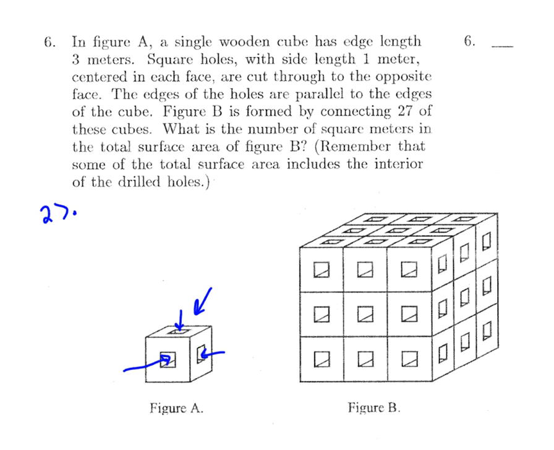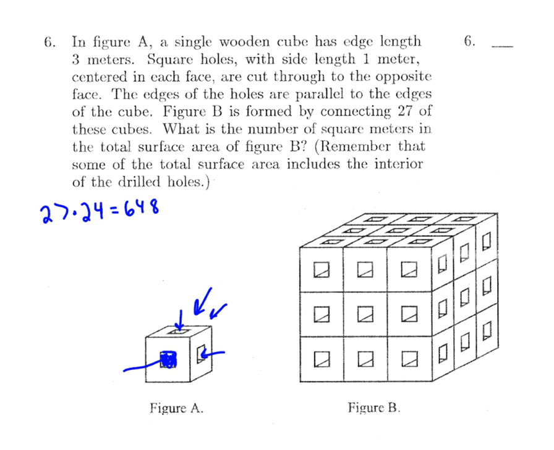So the only surface area are the parts that are just right here on the inside, and that turns out to be 4 walls from the borehole, and all of those walls are 1 by 1. So in a cube, there are 6 faces, and if on each face there's a 1 by 1 by 1 cube taken out of it, that gives you a surface area of 6 times 4, which is 24. So the inside of each of the 27 blocks is just going to be 27 times 24, which gets you 648. And so that's the surface area of the inside.